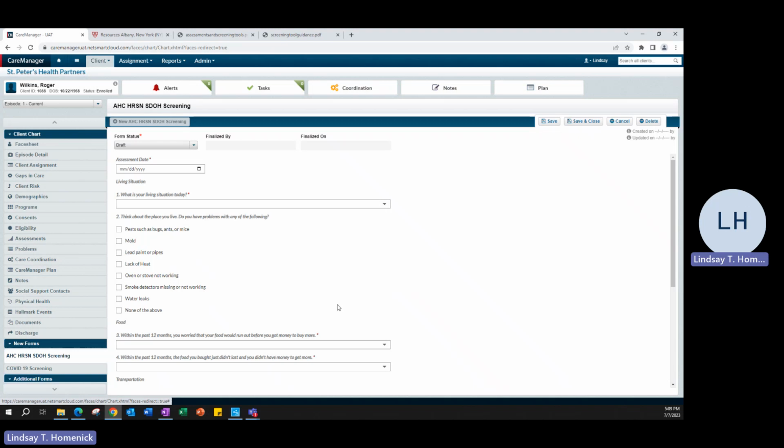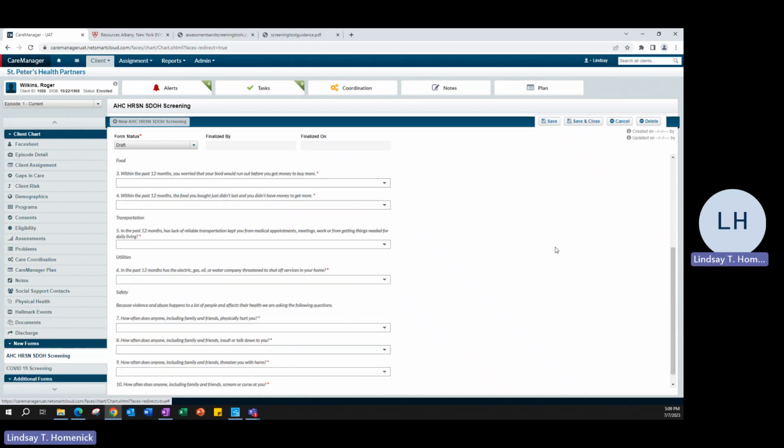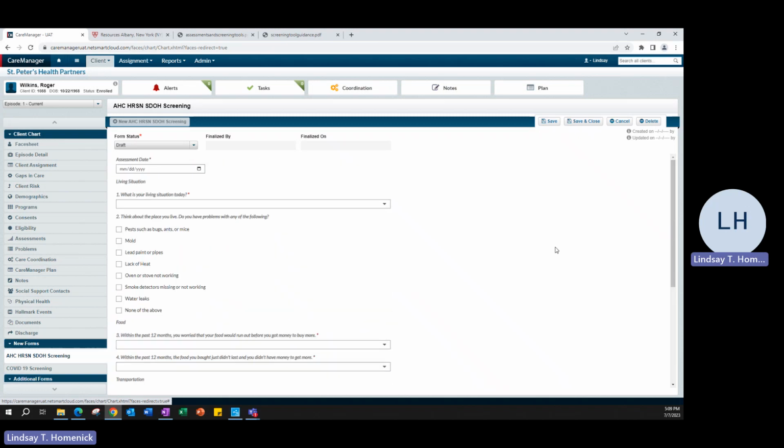Again, anytime in there, with the idea of that golden thread, that we're taking the information we glean through all of these screening tools, all of these assessments, and using it to inform our plan of care. Again, this one is dictated by New York State. It's 10 questions. It's pretty straightforward, and it just talks about basic SDOH needs. It talks about the member's home environment, food insecurities, transportation, utilities, and then it talks about some safety in terms of interpersonal relationship safety. So again, this one will be done annually, and it will be done sometime between your comp and your plan update. The idea is that when you're doing these updated assessments and screening tools, you're using that information to feed into your plan of care update.